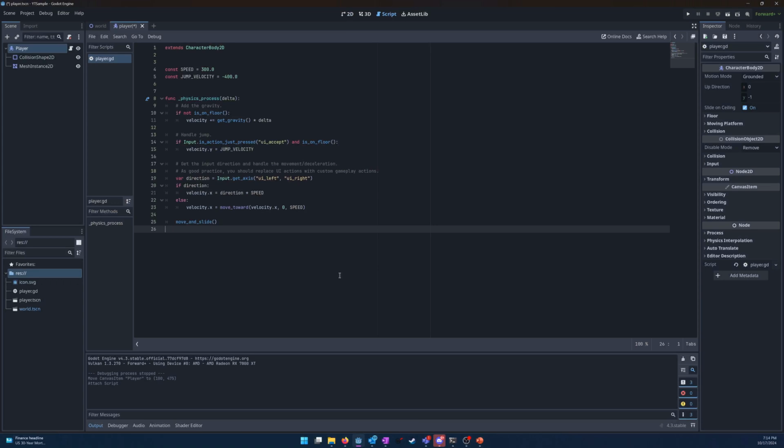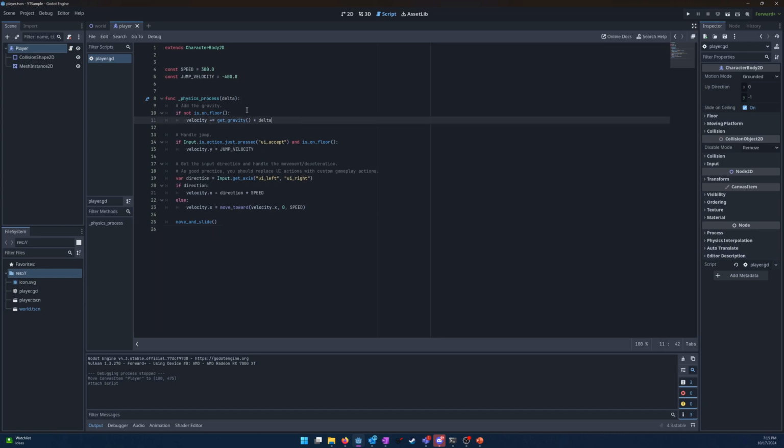And you can see that for the character body 2D, there's already a script built right into Godot that will allow us to move this player around. So this gives us speed and jump velocity, and if not is on floor, then velocity plus equals get gravity times delta.